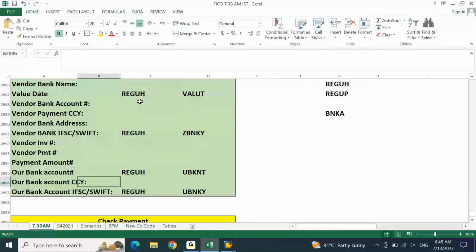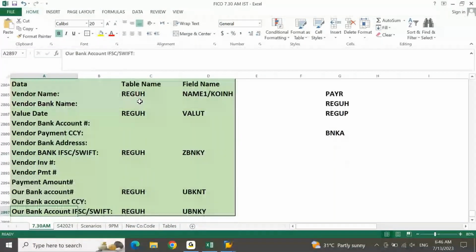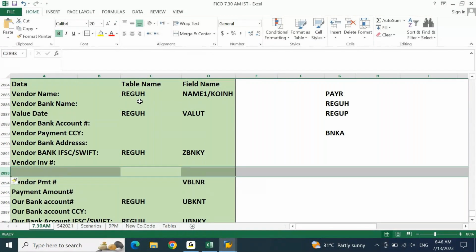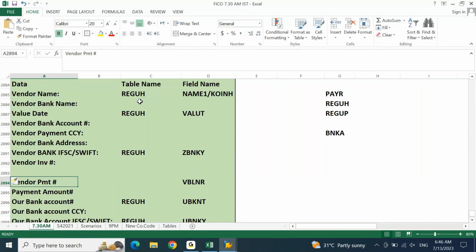Payment amount, payment currency. Payment document number we did not put, so I'll put invoice number, vendor payment, this is the document number.